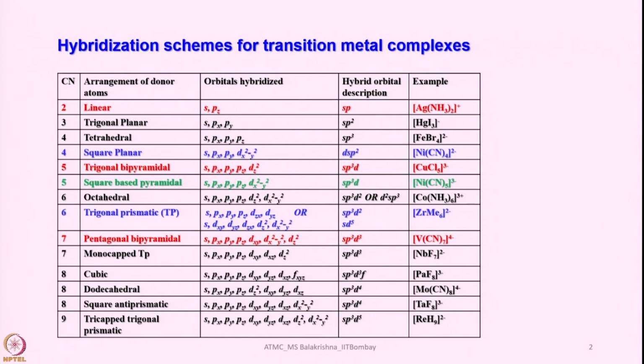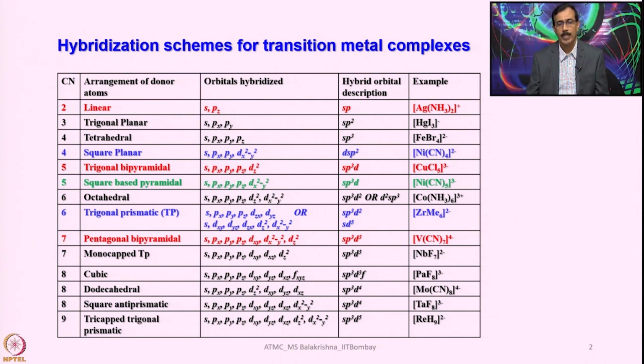I discussed selected electronic configurations such as d5 and d8, and I showed how one can form different types of complexes and explain the bonding using valence bond theory. So, now let me continue from where I had stopped. You can see the table I have given here. I have covered almost all hybridizations you come across for transition metal complexes, having different ligands, different geometries, and hence different hybridizations.